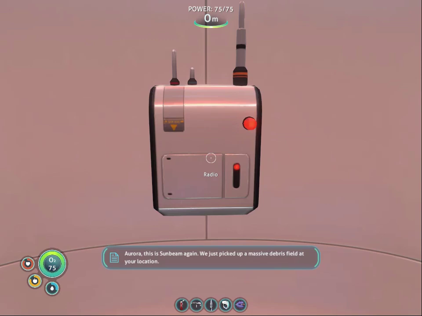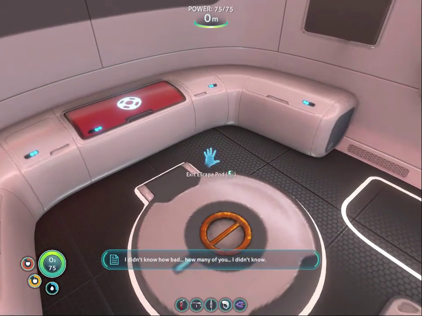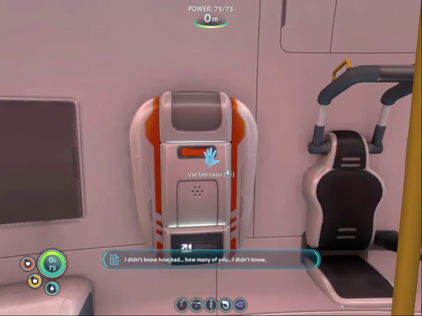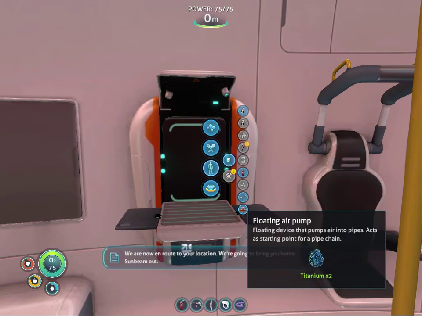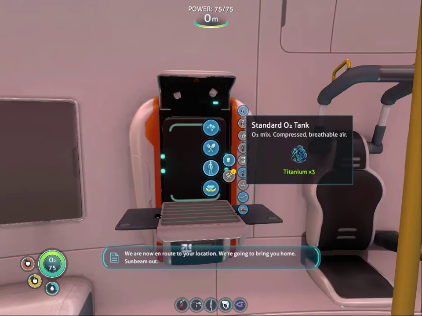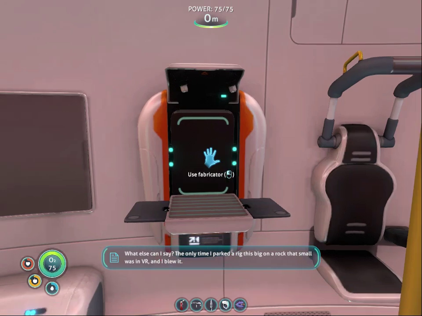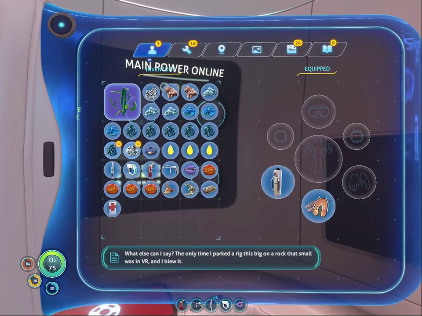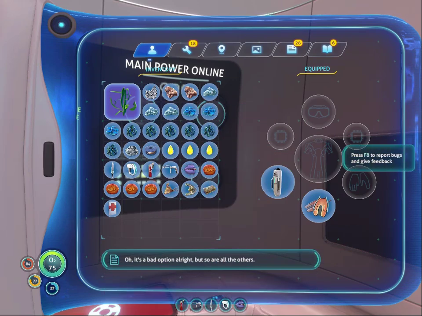First, Aurora, this is Sunbeam again. We just picked up a massive debris field at your location. I didn't know how bad, how many of you, I didn't know. We're now en route to your location. We're gonna bring you home. Sunbeam out. Alright. What else can I say? The only time I parked a rig this big on a rock that small was in VR. And I blew it. It's a bad option, all right, but so are all the others.